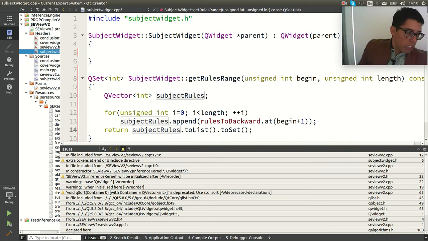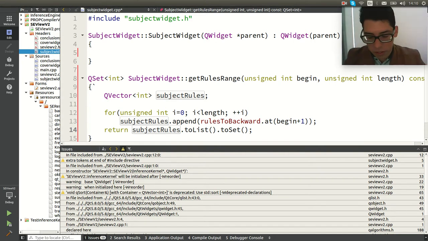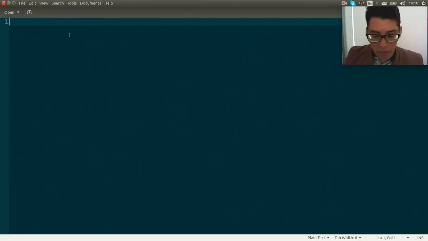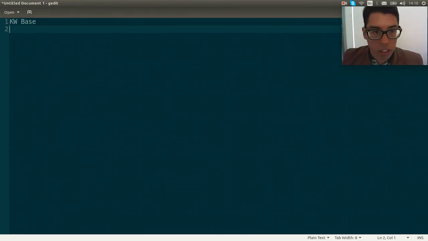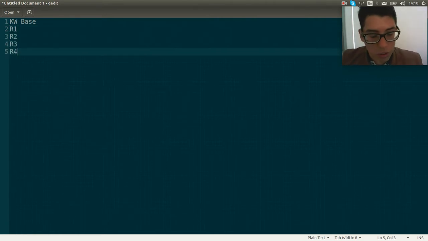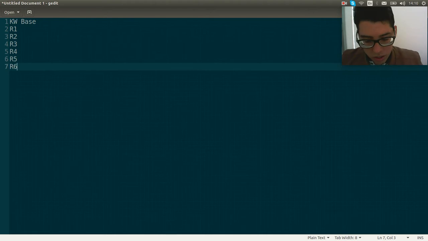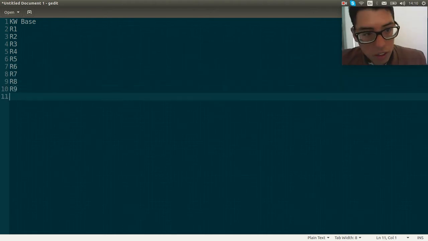So get rule range will insert rules from a specific range into a container, and let's imagine that we have a knowledge base of 10 rules: rule 1, rule 2, rule 3, rule 4, rule 5, 6, rule 7, rule 8, rule 9.